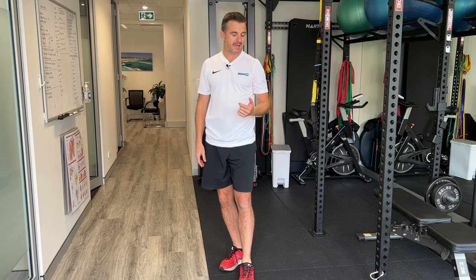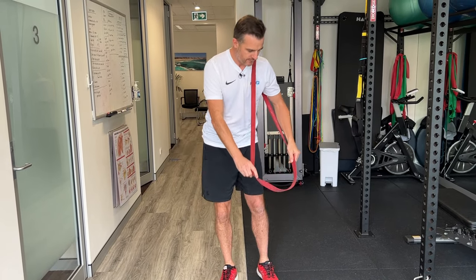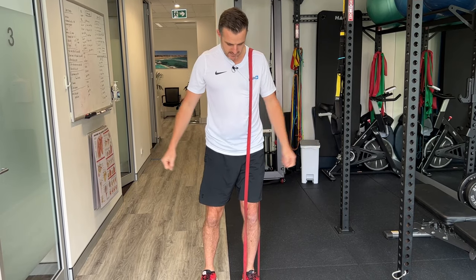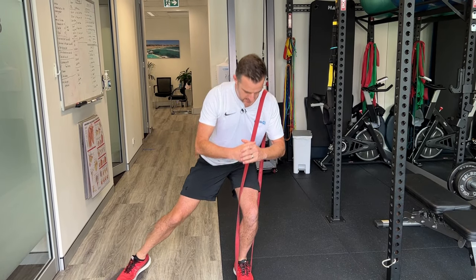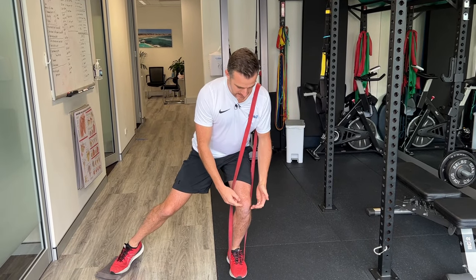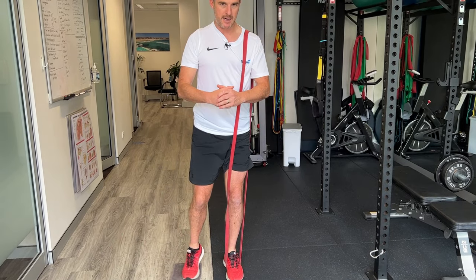Once you've got that mastered, the good idea is to add some load to this leg. The best way I find is to use a power band. The power band goes on the same shoulder and the same leg. Then you've got a constant load directly down on that side, which is a much nicer compressive force than holding weights out to the side. With any theraband or power band resistance like that, it's hard at the top when you're not as vulnerable, and when you get more vulnerable — when your quad tendon, patellar tendon, or glute is weak at that point — the band is a little less, just enough to graduate the resistance. So it's like a graduated loading resistance down and up — a good way of loading it up.